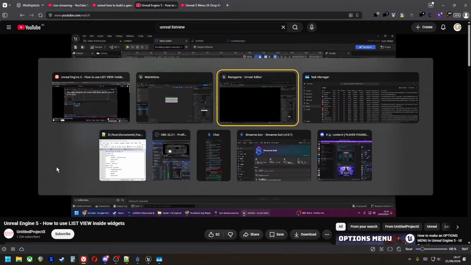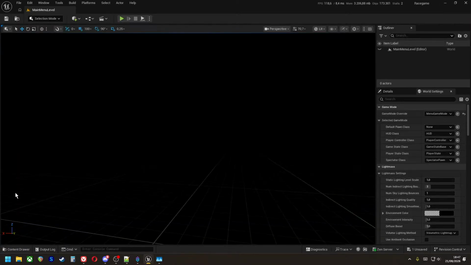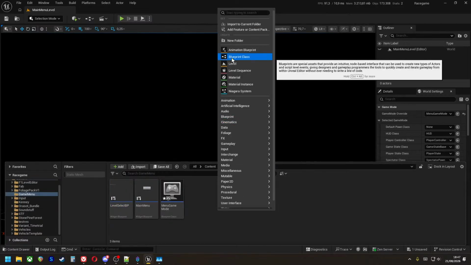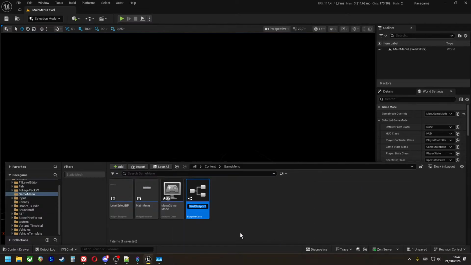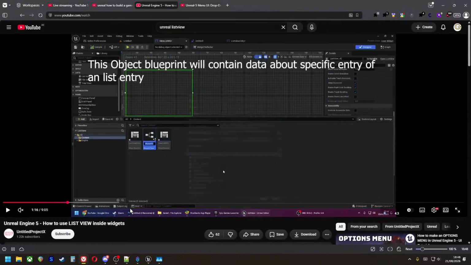Okay. Blueprints objects. List objects. I don't know how to call it. I'll call it like that for now.